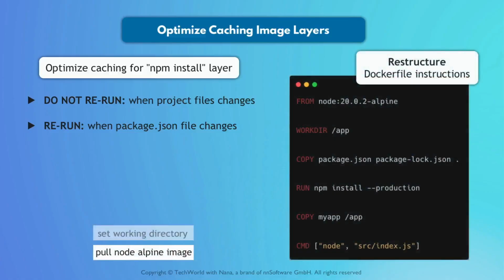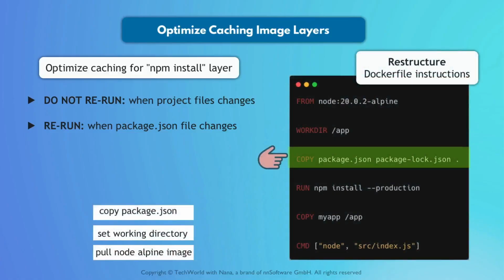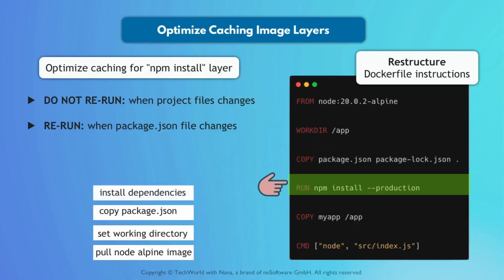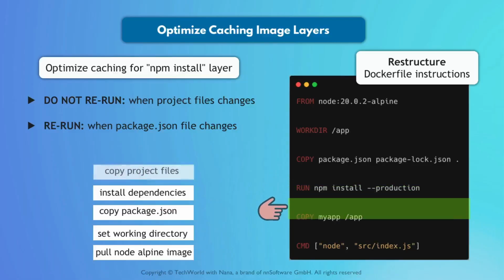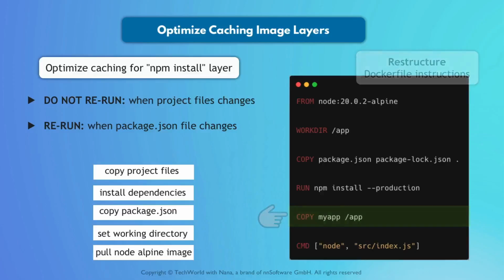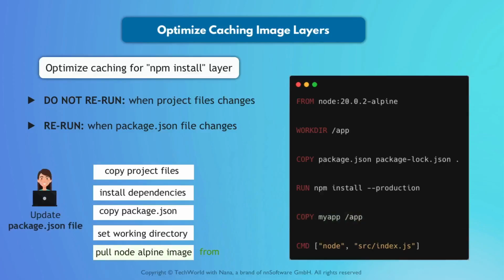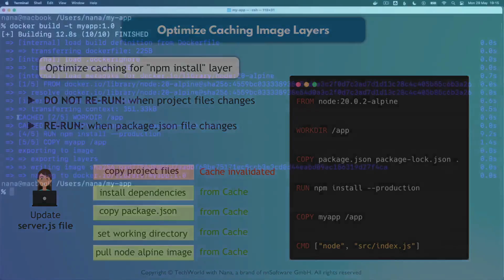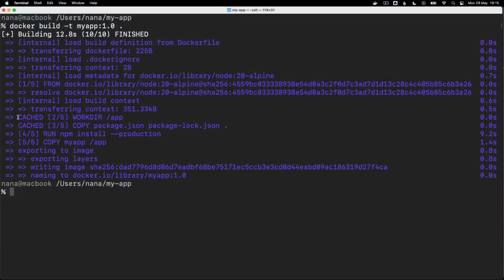So let's restructure the Docker file to only copy package.json file and then run npm install, and only after that run the copy all the files command. In this case, if we add or remove a dependency in package.json file, it will be copied and npm install will be executed. If we change any other file in the project, these 2 layers will be reused from cache. So npm install will not get re-executed. And you can see that in the output of docker build command as well, where you have the information that a layer has been reused from cache or a layer has been rebuilt.